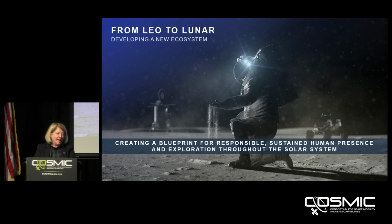And other than the moon, anywhere else inside the solar system is going to need infrastructure to support humans for longer periods of time. Really, it's okay for a test flight to send a crew for 30 days to Mars on a 2-year round trip, but long term, that's really not a very good return on investment. We've got to figure out how to sustain humans for longer, and infrastructure like communications, power, navigation, mobility, manufacturing, and construction are all going to be essential to do that.